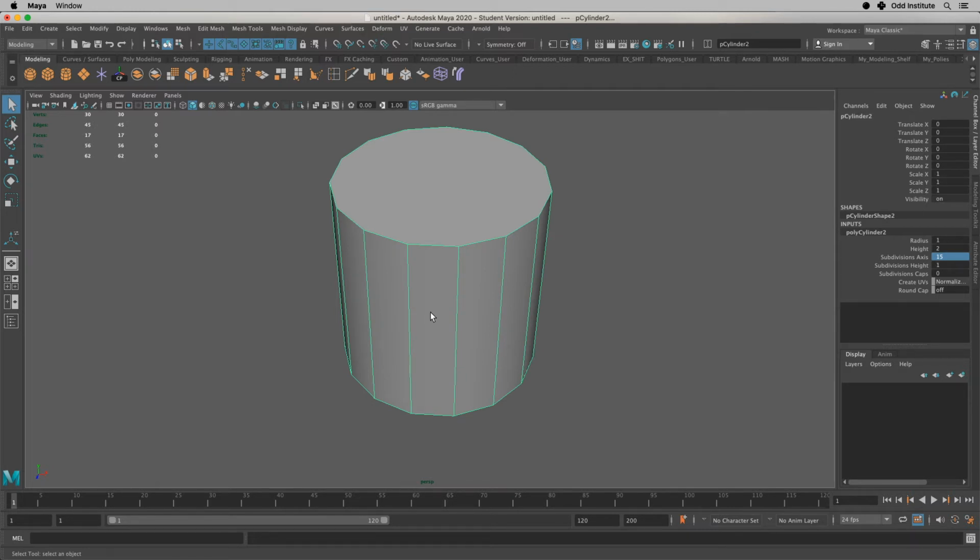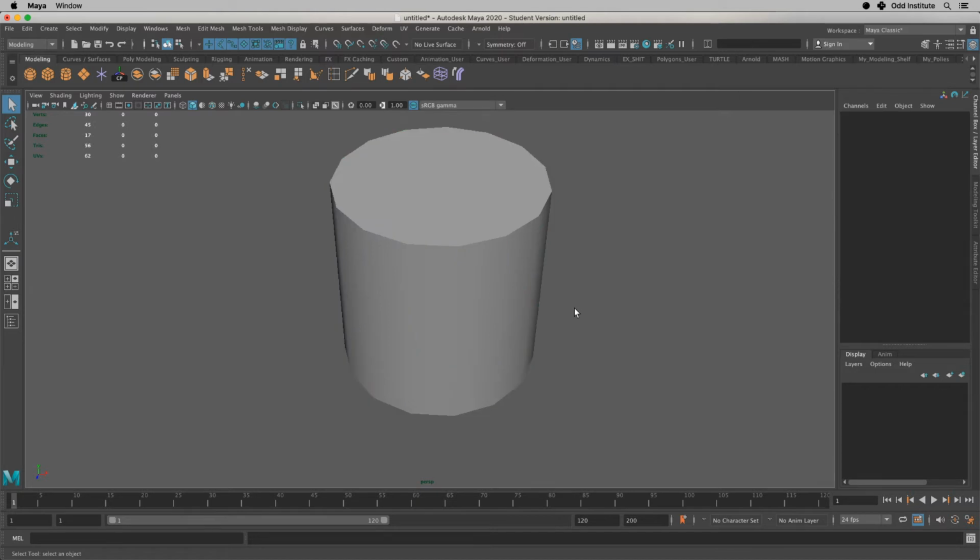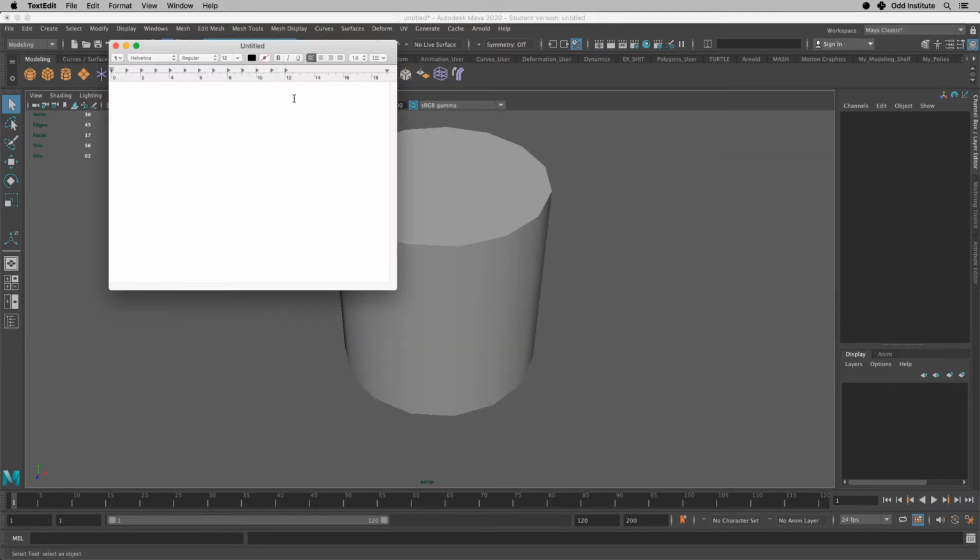So the other part of topology is, even though we don't want to do a lot of maths in here, it's a matter of keeping these numbers in mind. The better numbers in general, when you are doing anything to do with topology, are numbers such as this one. You stick to numbers such as 8, 12, 16, maybe 24, and if you have a really high resolution situation, you stick to 32. And I will show you right now in the next few minutes how these things become so important.